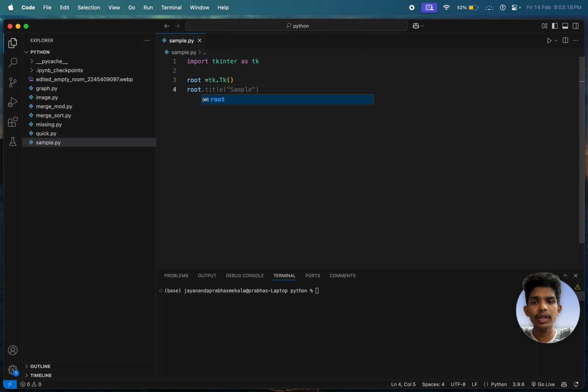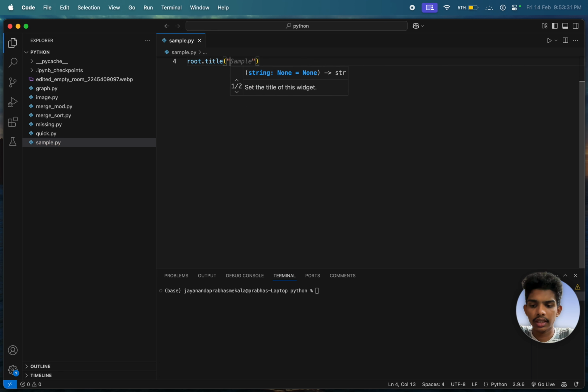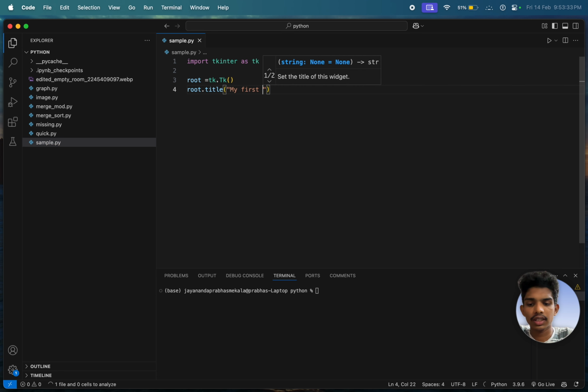The main window is our root, so root.title. Let us make it "my first window".